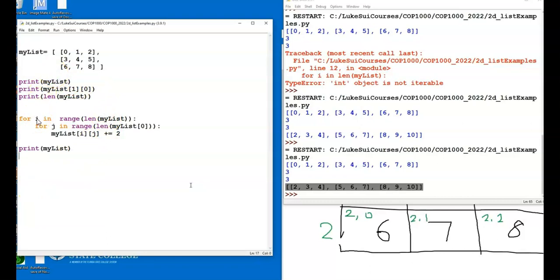In a 2-dimensional array, the number of rows and number of columns could be different. Now I create a 3 by 3. It doesn't have to be 3 by 3.